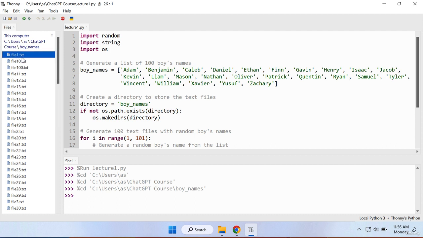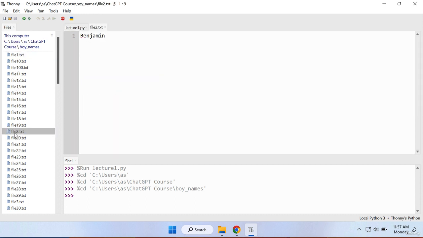The sorting of these files is based on alphabetic order, so that's why we see 1 and then 10 and then 100 and so on. Anyway, that's another thing, but if you click any of these files, for example file2.txt, that file will open here in Thonny and you'll see the content of that file. So Benjamin, file 20, Finn, 21, Tyler, and so on. The content in your case, of course, will be different, so maybe file 21 has John inside, another file has another name, and so on. The names are randomly assigned to each of these files.